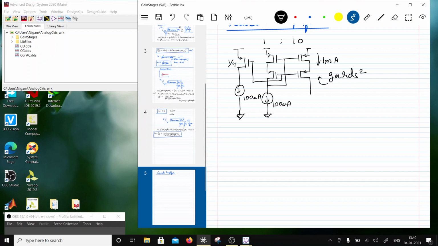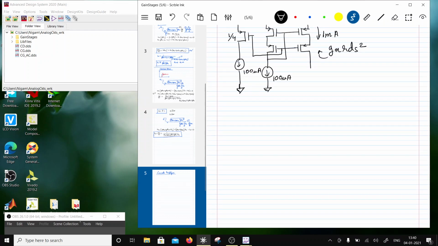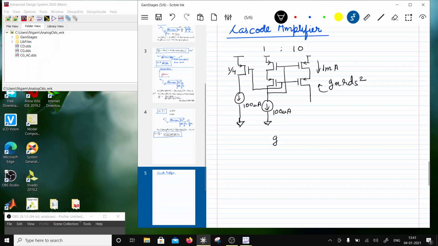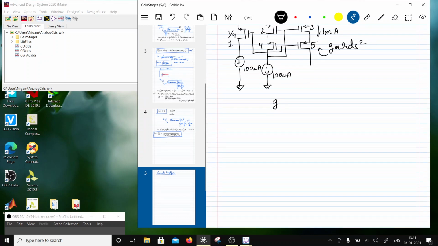Now if you remember source degeneration, let's number the transistors. Let's say this is 1, this is 2, this is 3, this is 4, and this is 5, right? Let's say all have the same GM and GDS.